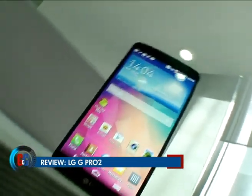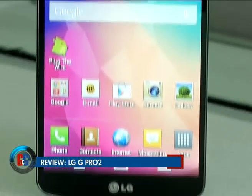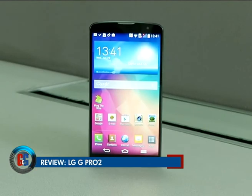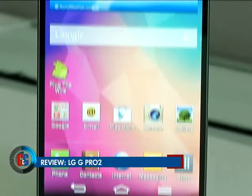LG, which is known for making the Google Nexus 5, came out with this recently. This is the new LG G Pro 2. It's more of a steroid-buffed cousin of the LG G2. This bulky device is the one for phablet lovers, or is it?